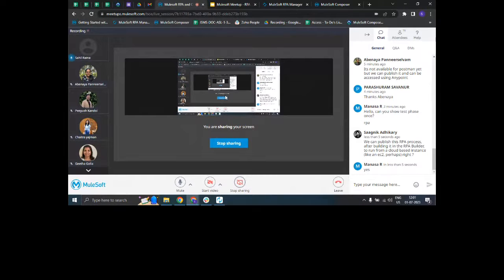It's a standalone product which establishes the connection with RPA Manager. And that's a listener for RPA Manager. Whenever RPA Manager sends in a command that I need to run the process, RPA bot receives it and starts executing it. So we'll have to install the RPA bot on the EC2 instance, do some configurations in the RPA bot, and then your automations can run inside that virtual machine.